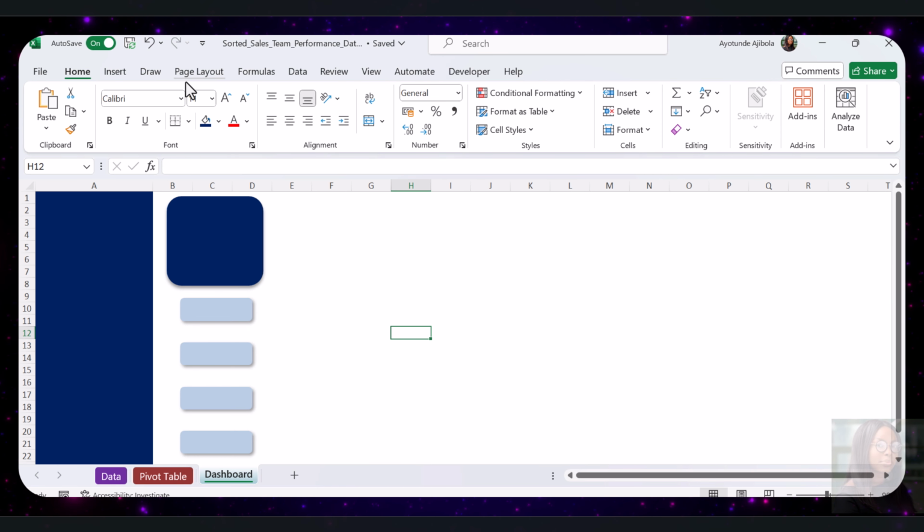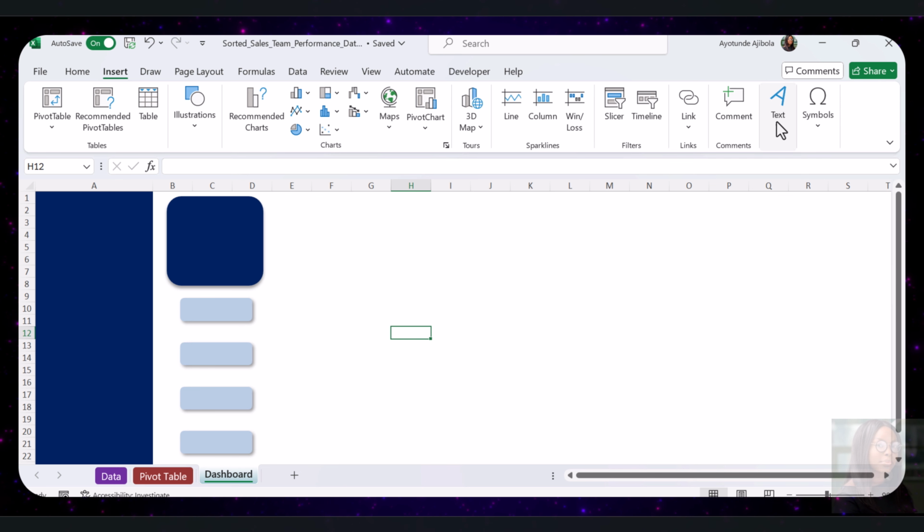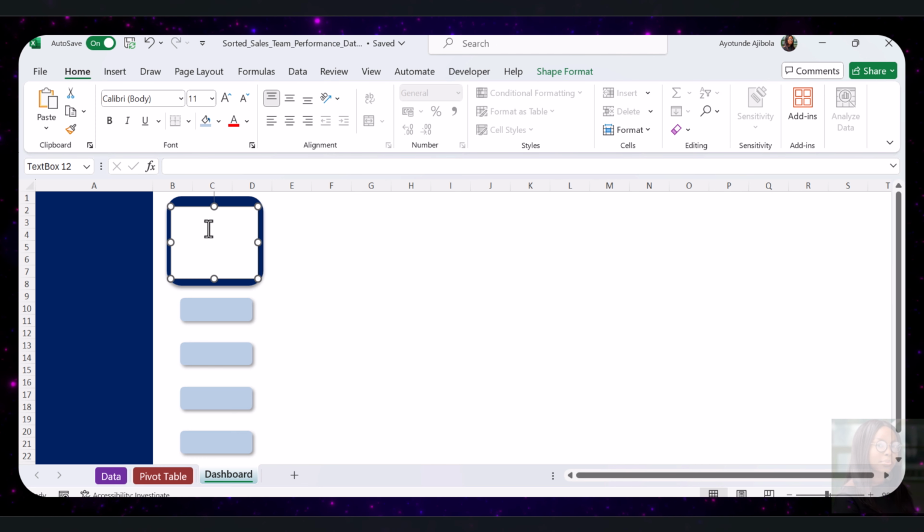Adding text boxes for titles, so click on Insert again, Text Boxes, and place a text box within the title area. Type in your dashboard title, such as Sales Team Performance Overview, or something specific to your data context. Have the text formatted by selecting a unique font.